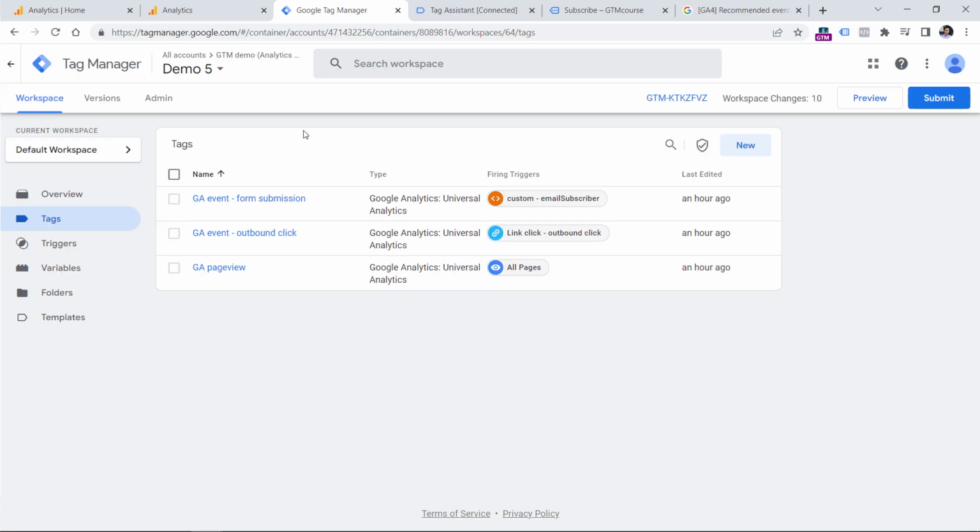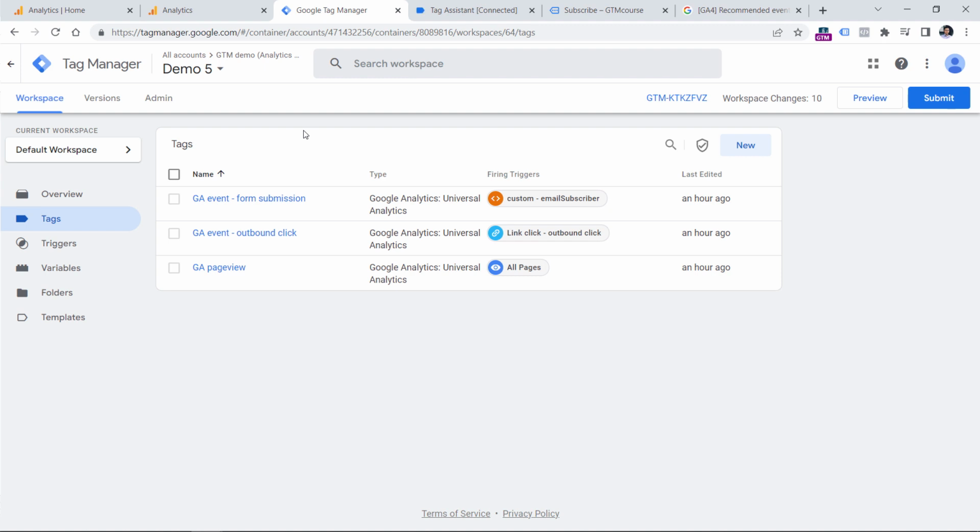Anyway, now let's take a look at the technical example of how you could migrate your Universal Analytics events to Google Analytics 4. And when I say migrate, I basically mean that you will need to create a new configuration for Google Analytics 4. You might find some solutions that will automatically reuse your Universal Analytics events and adapt them to Google Analytics 4, but I don't recommend those solutions because you lose control and in the end, your new setup might become a huge mess.